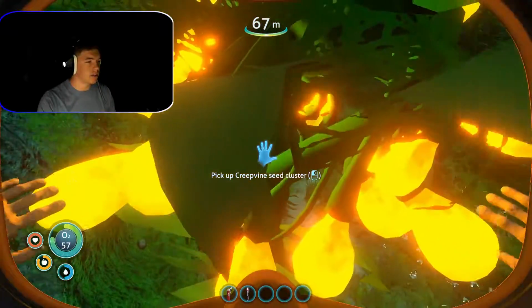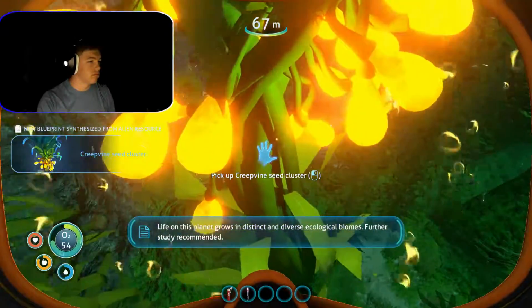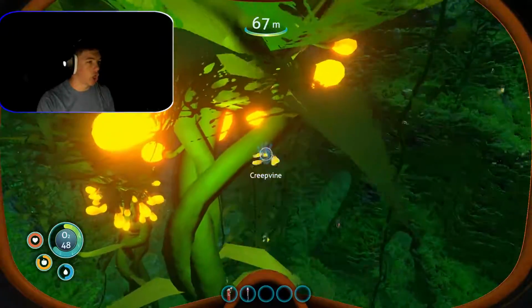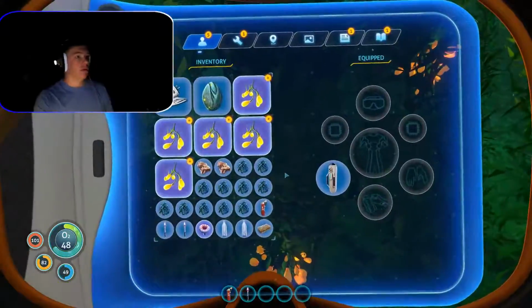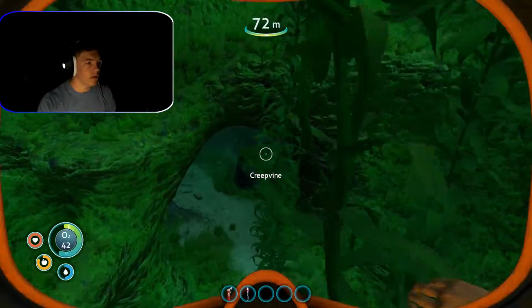Creep mine seed clusters. Life on this planet grows in unusually distinct and diverse ways. Oh, those are huge. Further study recommended.